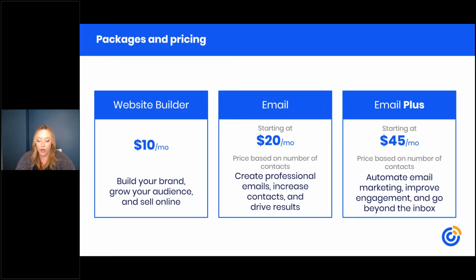And that price for the website builder, the email, and the email plus package all comes within that $45 a month. So base prices are based on the number of active contacts in your account. So if you have anywhere from 0 to 500 email addresses, these are going to be your starting prices. But again, we'll send you a link in the chat window that will break those down and give you the different tiered levels if you have more contacts. So you'll have that right there within the chat window.